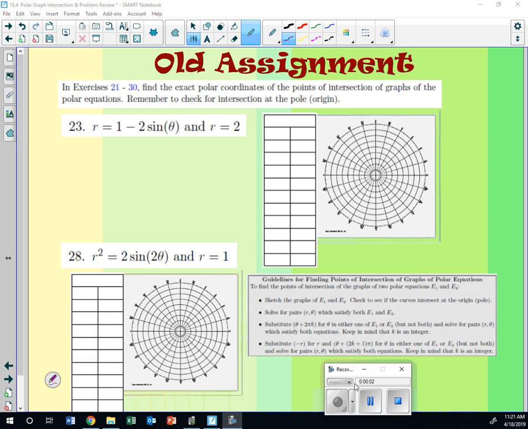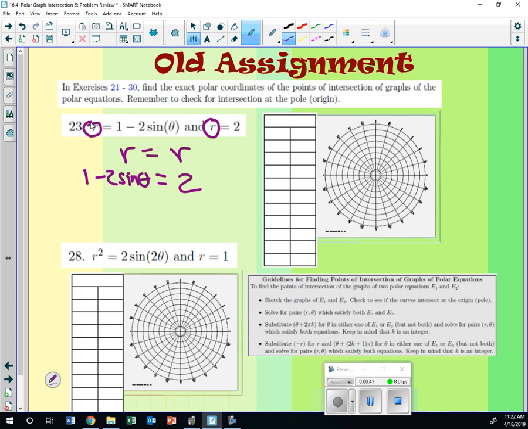Many things we do with trigonometry are about trying to find solutions. One sneaky way of finding solutions is to take two polar equations, r equal to 1 minus 2 sine theta, and r equal to 2, and set them equal and find out where theta is that makes them intersect. So the first one, 1 minus 2 sine theta equal to 2, you should be able to solve that. How many of you were able to do it?